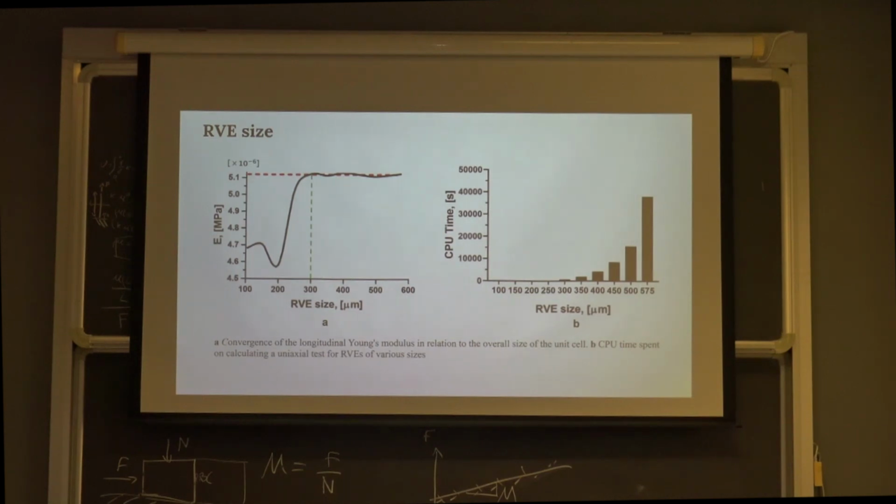So we considered different sizes of the networks for the cubic elements, and in the three-dimensional case we obtained the following result. After 300 micrometers the Young modulus converges, so it doesn't make sense to consider larger volumes. And you can also see that starting from this point the computational time grows exponentially, so it takes a lot of computational resources to consider larger cases, but we need to do a lot of calculations, because if we consider a random network, we need to take the statistics into account.